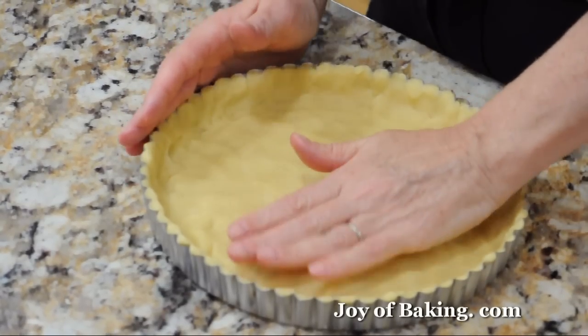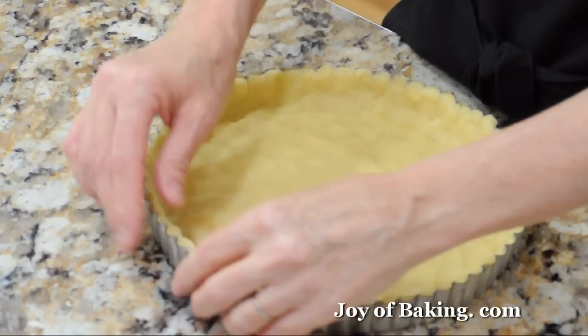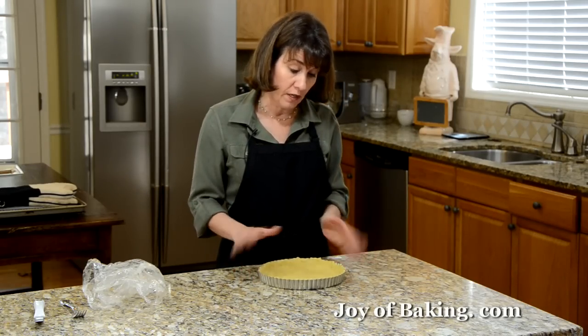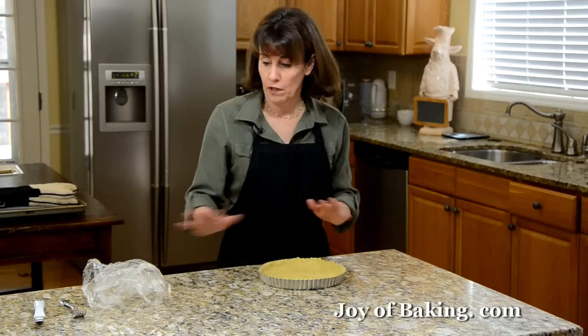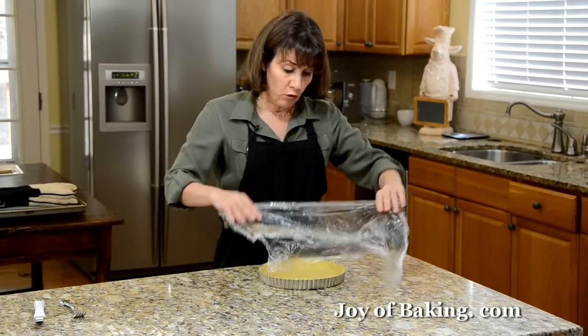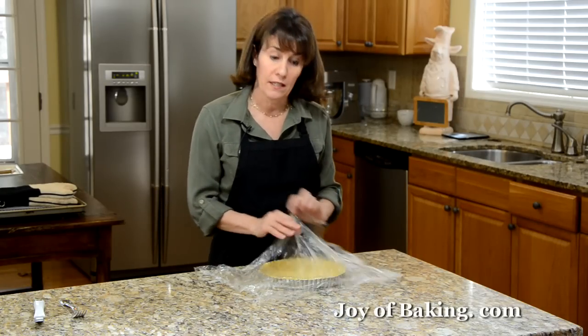Now, if you were going to use this in a recipe that called for an unbaked pie crust or tart shell, it's ready to go. You just cover it with plastic wrap and then put it in the fridge and chill it. But I'm going to show you how to pre-bake this.